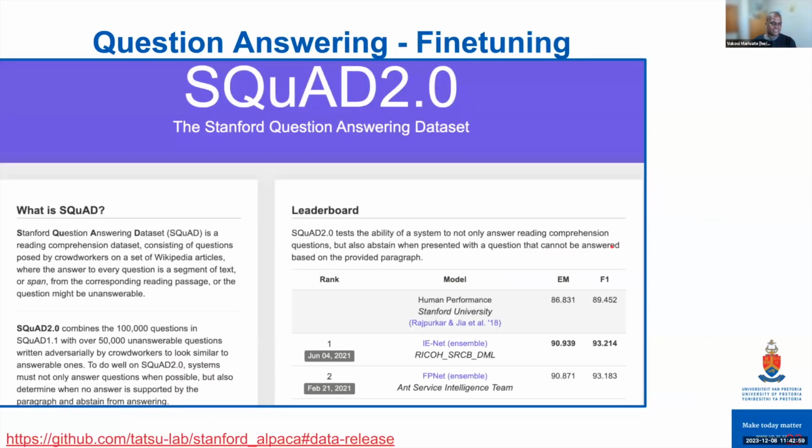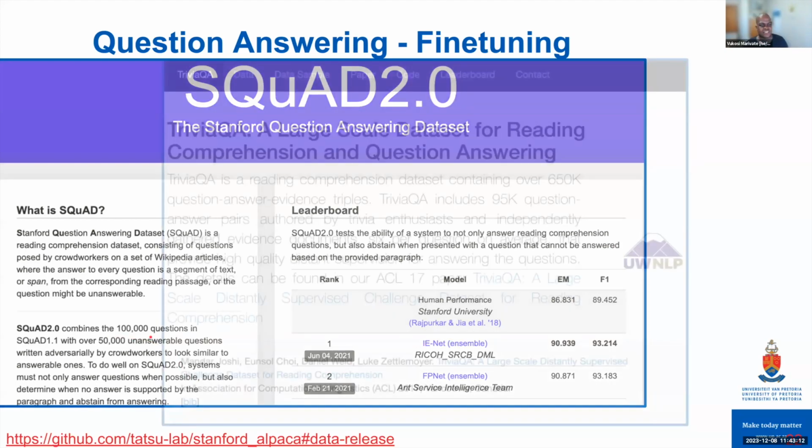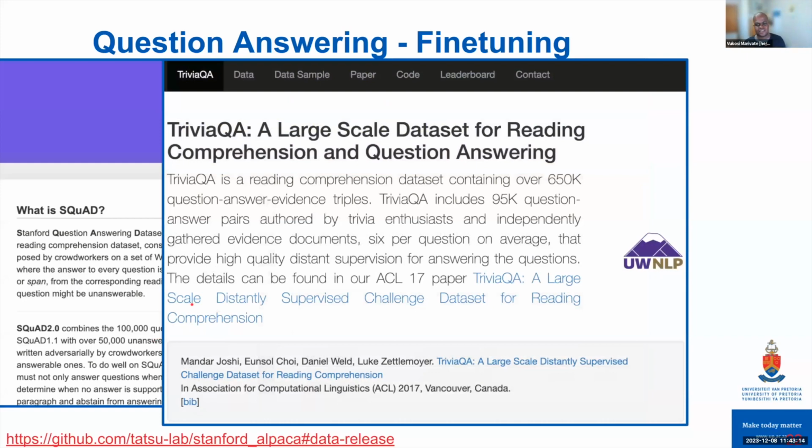So if you've got this, one of the things you can do, instead of spam detection, is things like question answering. There are data sets, for example, like Stanford Question Answering that has I think 100,000 questions and answers. You have another one here like TriviaQA that also has 95,000 questions and answers, and you can now take this language model that's been pre-trained on the next word prediction task, and then fine-tune it for question answering, because then it can generate these responses, right?